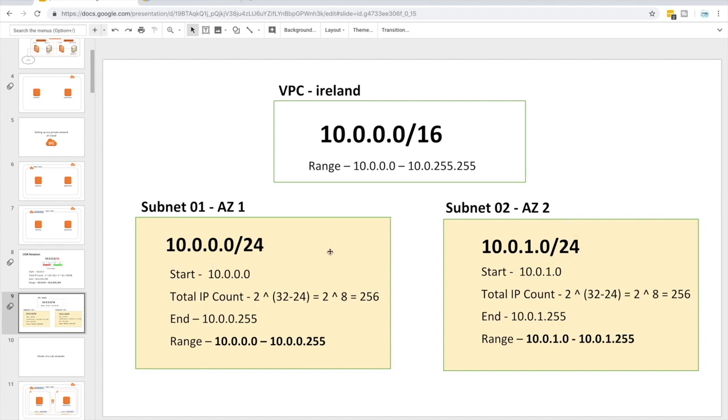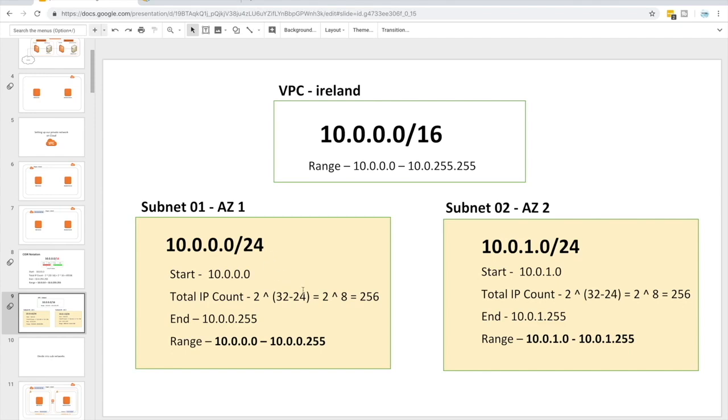Now you need to remember another important thing: these IP ranges that we have allocated to different subnets cannot overlap. So what do you mean by overlap? That means any IP address within this range cannot be the same as another IP address in this range. So let's take a look. The starting address is 10.0.0.0, and the total IP count, how do you count it? You subtract 24 from 32.